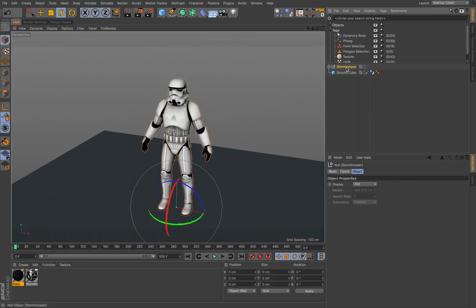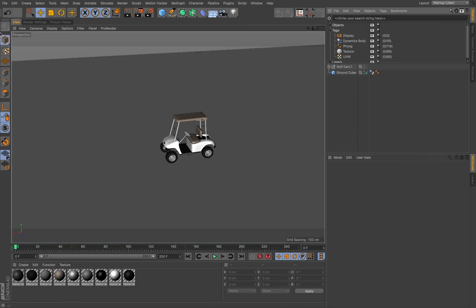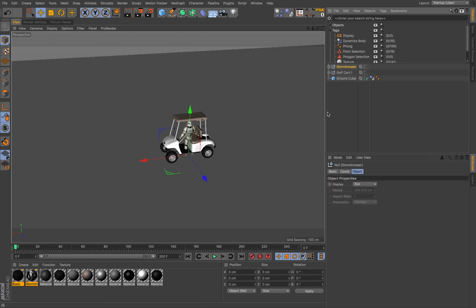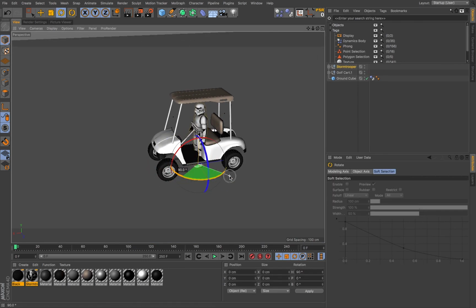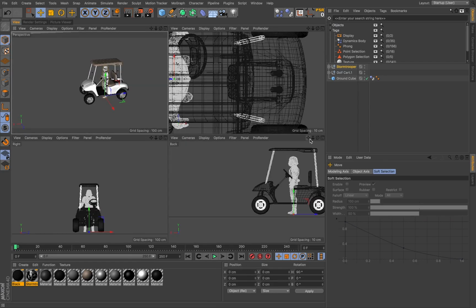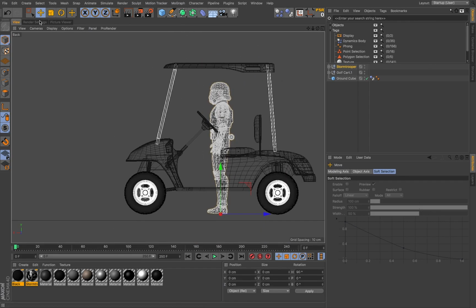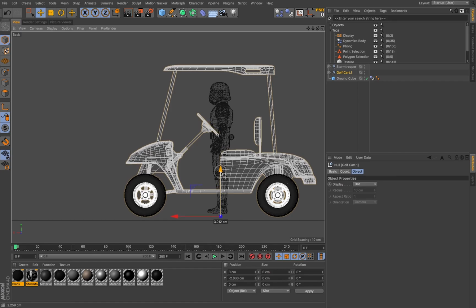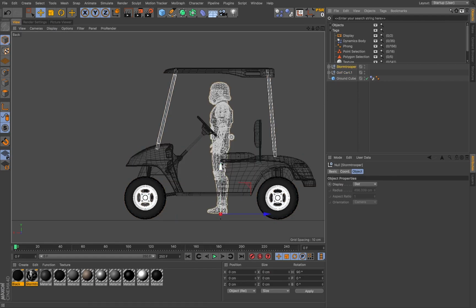So now we want to combine both the scenes that we've made. So I'm going to copy our stormtrooper into our golf cart scene. So the scales maybe look slightly off, we can just tweak them easy enough. Just bring the golf cart properly down to ground level. The stormtrooper.